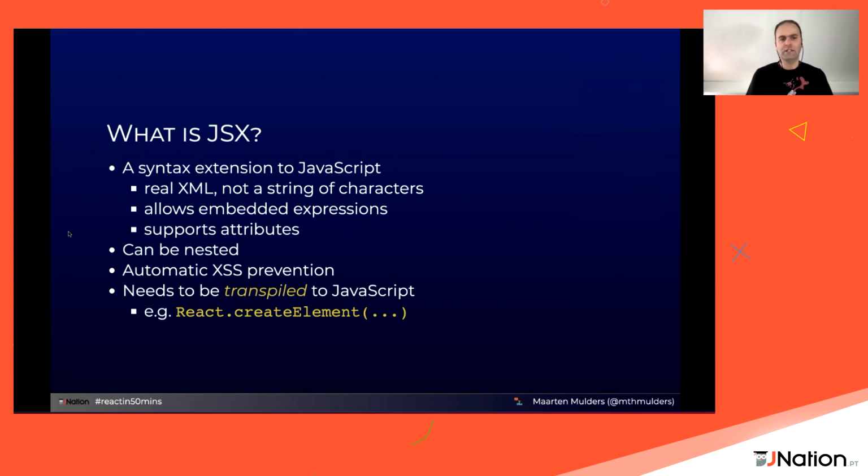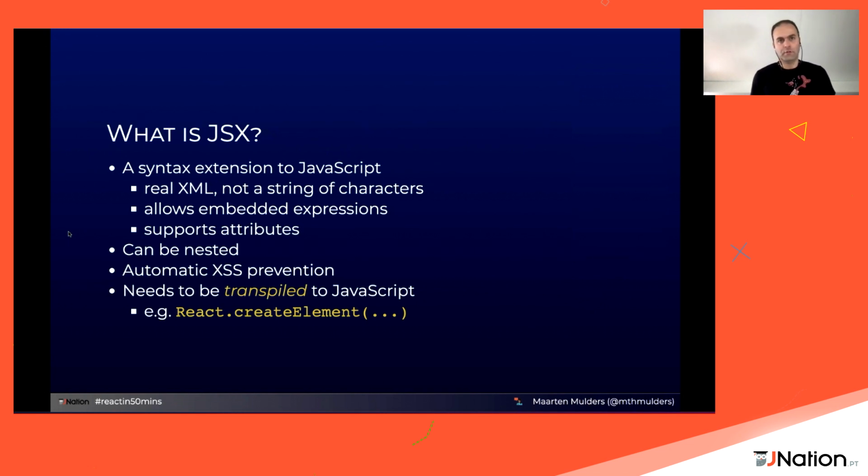The interesting thing is that since JSX is a syntax extension to JavaScript, it means that browsers and most JavaScript runtimes do not know about it. And that's why we need a process to transpile the JSX into real JavaScript code. And that transpilation is often done by Babel or optionally by the TypeScript compiler.